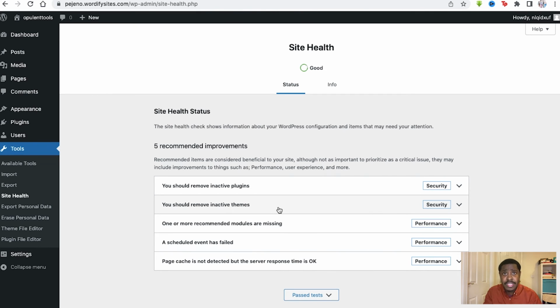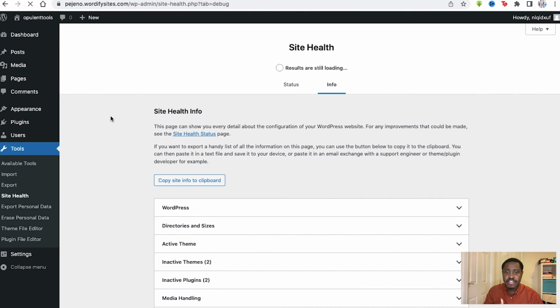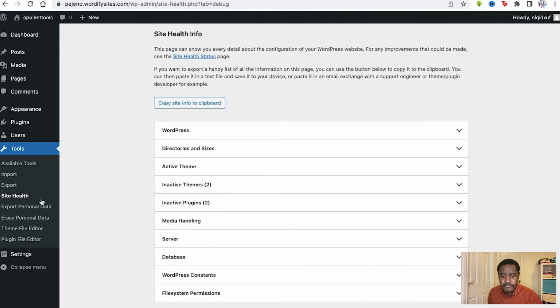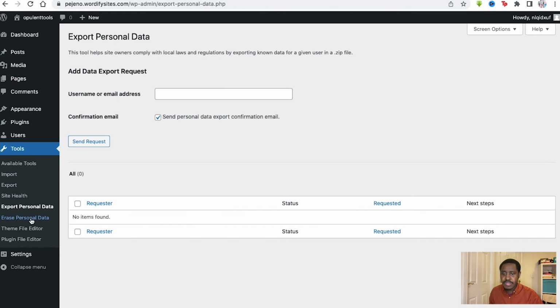Again, this is a real website, so all of these things, we don't really need to do them. But if you are operating a real website, these are very useful for you to do and consider to improve that website and its safety and its configuration. You have all this info as well for you. So the personal data, again, if you had any personal data, you can send a request for it and have a requester shown right there, or you can erase personal data.